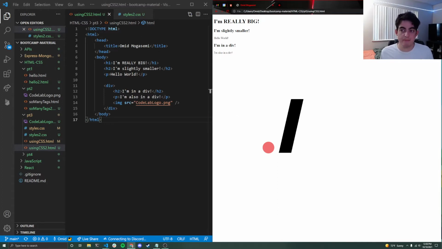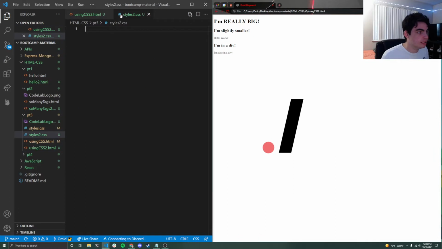So let's actually just jump right into it. CSS, again, it's just a basic text file, just like with HTML, except with the .css file extension on it. So I've actually created a file here called styles2.css, and I'm going to be working and building off of the base code from our last video inside of the part 3 folder right here. So the syntax for CSS is actually pretty straightforward. Basically, CSS is just a bunch of key value attribute mappings to dictate certain rules onto your HTML code.